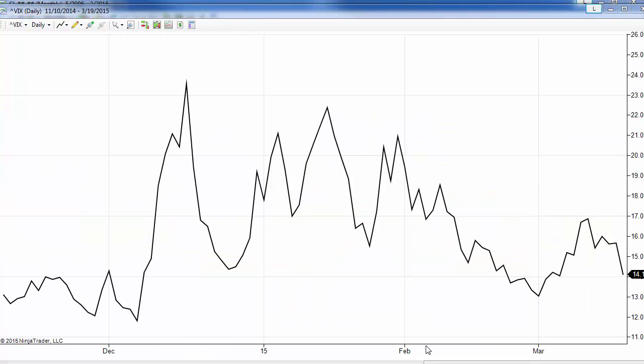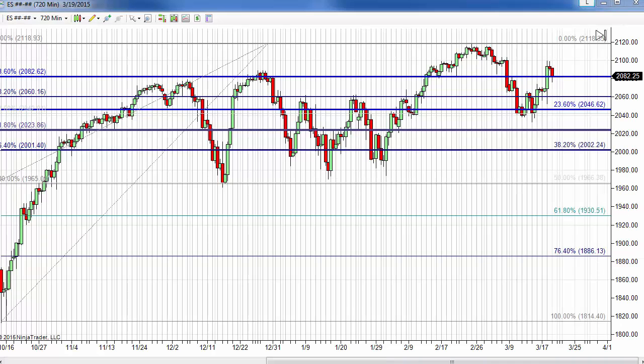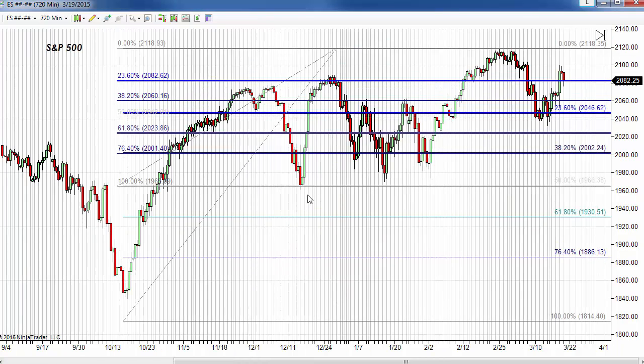Now, when we look at the equities markets, we had that tremendous rally the other day, but there was really no follow through, as we had the Dow Jones Industrial down again today. This is the volatility index, and you can see the volatility has also dropped on this daily chart. Which brings us to the Standard & Poor's, the S&P 500 E-mini, and there's no doubt we got some resistance right in here, at around 2100. That's where the market came up to yesterday and started to move back down.